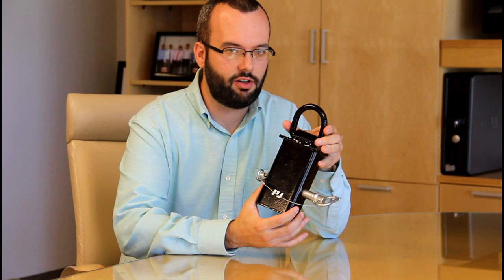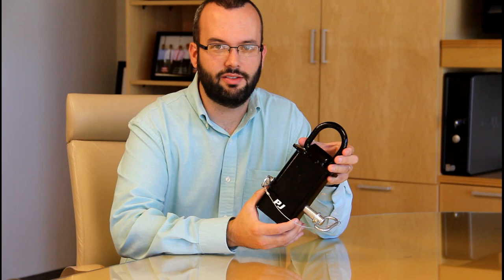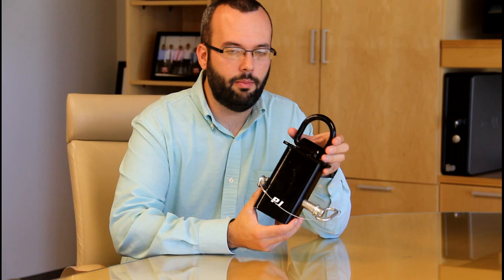This is going to be really good for people that are hauling different types of equipment and cargo, and they don't seem to ever have those D-Rings in just the right place. Instead of buying a bunch of welded D-Rings, just buy a few of these and slide them — move them wherever you want inside of your Steak Pockets — and it allows you to carry a lot of different types of equipment and cargo on your trailer, and have all the D-Ring points that you need.